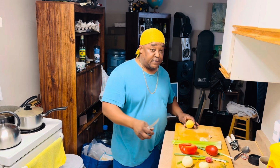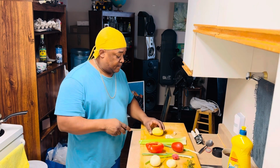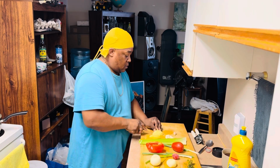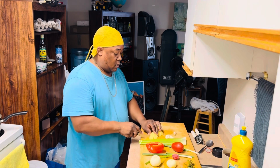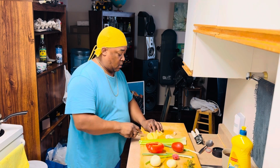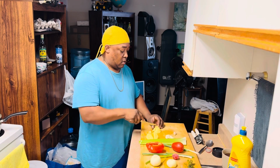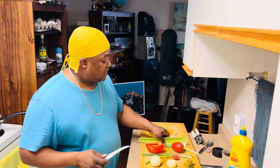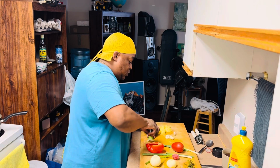I'm starting with my potato first. All right, my people, we're starting with potato first, so we're gonna cut this up. We also have some okra. We're gonna put that in there too. Yeah, we have lots of vegetables going in too, really. So we have carrots, we have everything to go in it. But just keep on watching, peeps. I'll soon grab those out of the fridge.